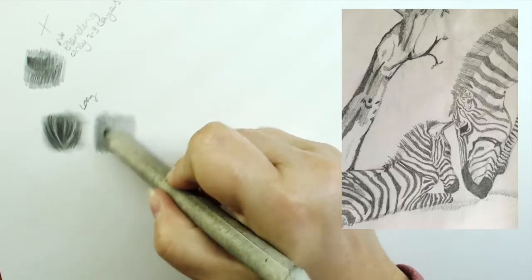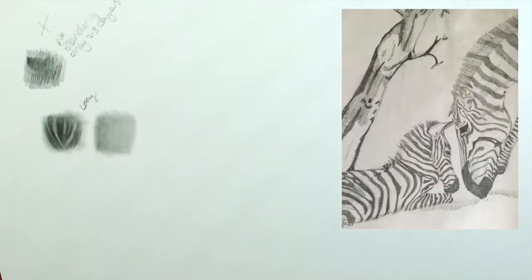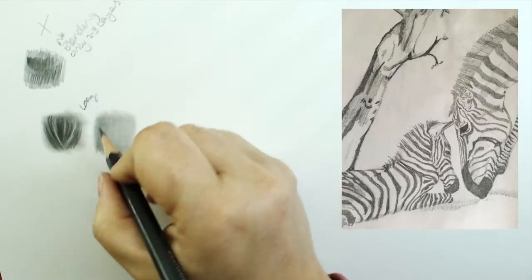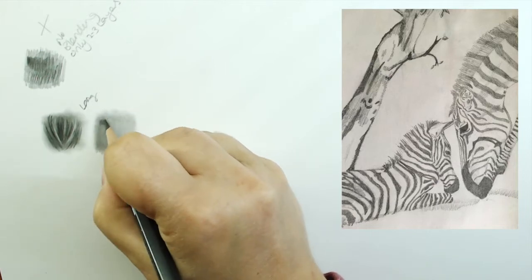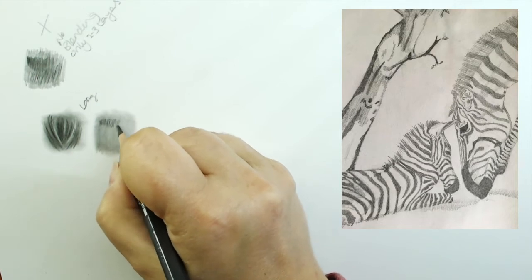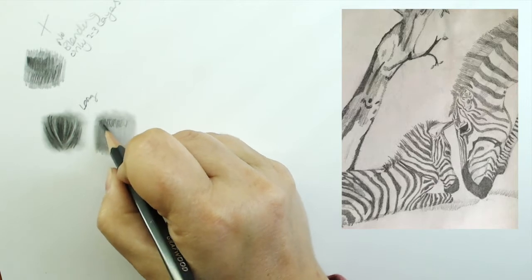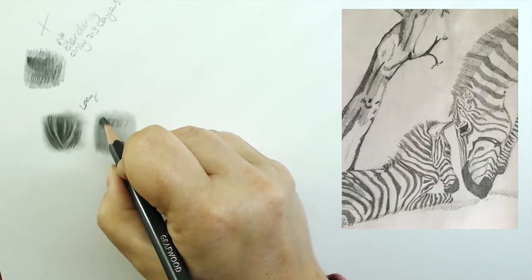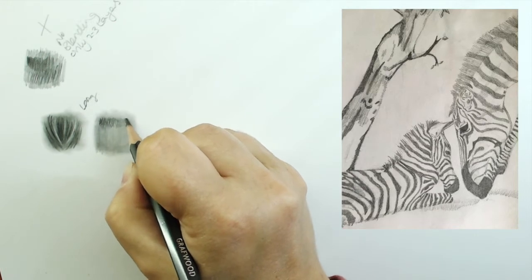Because, say for example, the giraffe's head would be very curved and very round, and all your highlights and your shadows would merge in quite easily together. Whereas at the moment, you're looking at more of a sketchy style where you have your black and your white. But if we'd layered underneath a lot more, and you'll see me drawing the sample now where I'm doing a short haired version, this is the sort of effect that you can get within those stripes.